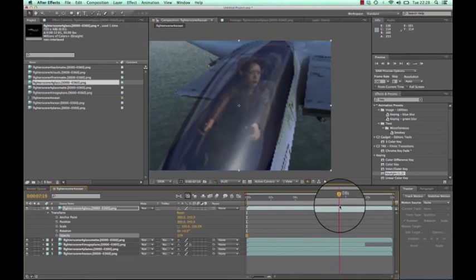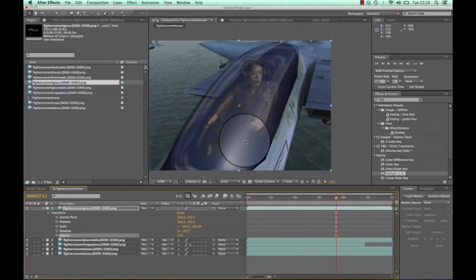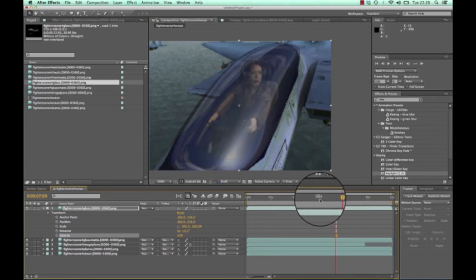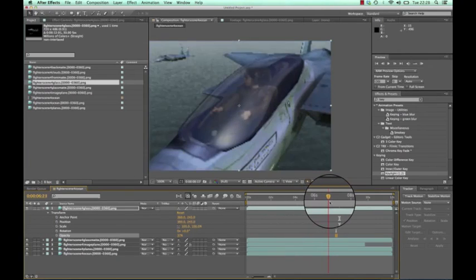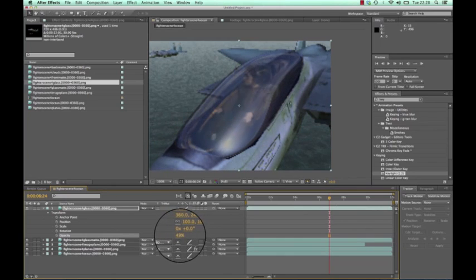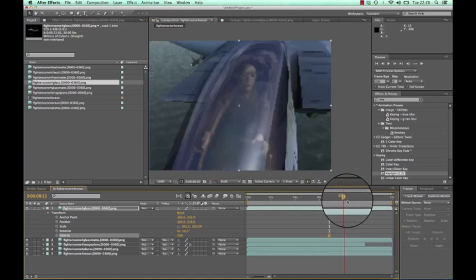If I just come here, you can see it gives that kind of glass effect. If I take that off, there's no glass effect there. But as soon as I bring in this whole aeroplane, whole jet in, it gives this glass effect. It gives that nice metallic look. So I can kind of bring that to 50% maybe. There we go. So I'm happy with that. Okay.